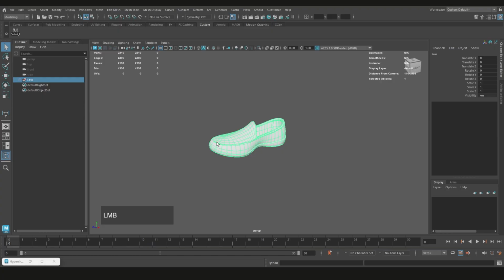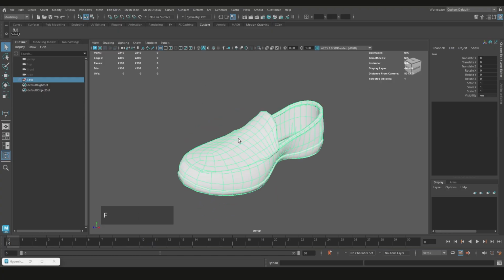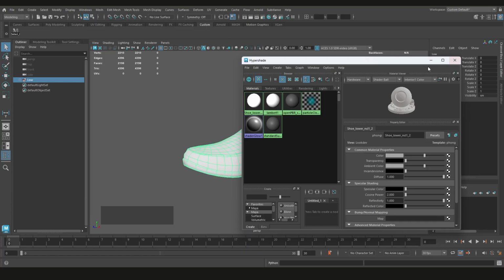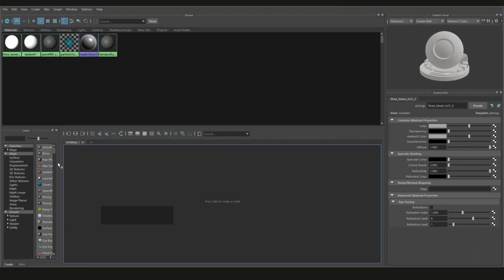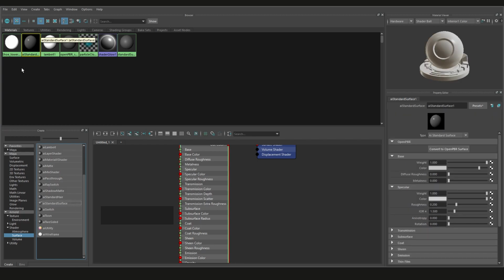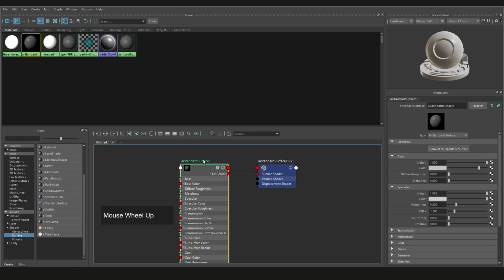There we go. Okay, and what I want to do quickly here, so if you press F to frame, right, that's the same as in ZBrush, by the way. I want to go to the shaders. Okay, to bring this up, just click on this. Okay, and all I want to do is, let's just open this up. We'll go to Arnold over here. We'll go all the way down to texture, shader, surface, AI standard surface. All right, that's going to create a new surface here, a new material.